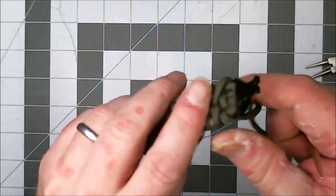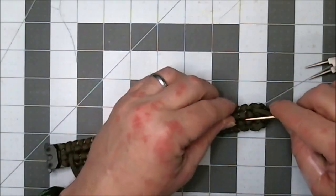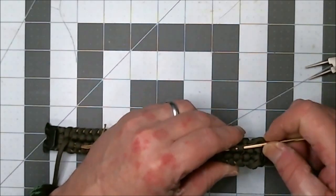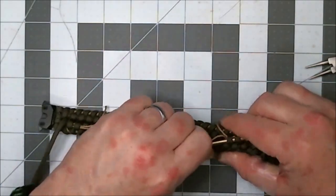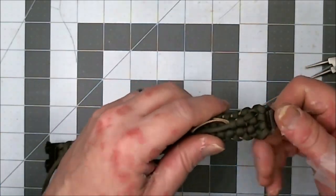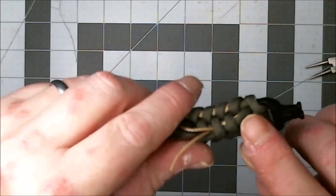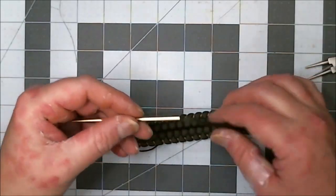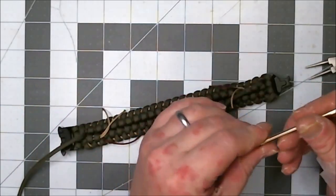And now we're going to come back. We see what I did there? I'm just going to go back up under it like I did before. Push it through. Pull it through. Got that? That doesn't have that big bump, lump right there. Okay, now we're going to pull it through. And since I'm going to cut and burn this, I'm not even going to try to cut it even shorter. I'm going to just leave it like it is.